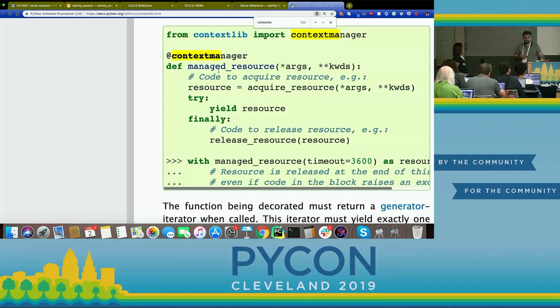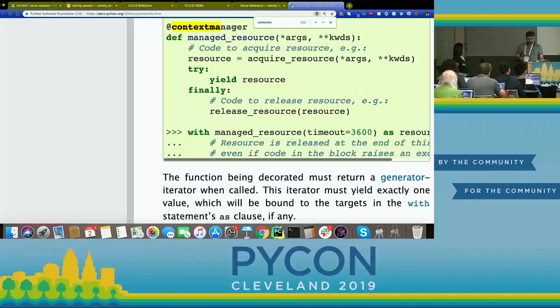You have an initialization part, then yield something, and a finalization part. And you can use it with a managed resource. It's a very, very common way to organize code in Python. And Aiohttp uses the same technique, but it yields nothing because the returned object cannot be used by Aiohttp. You just create a connection and push it explicitly into the application under your name.